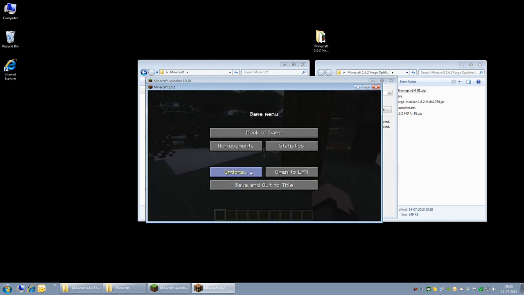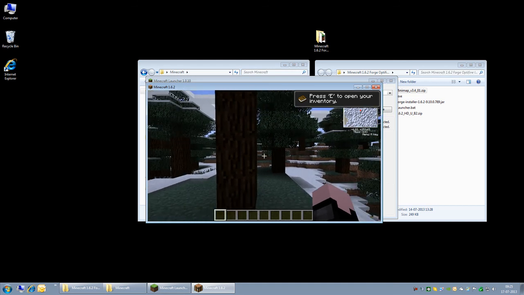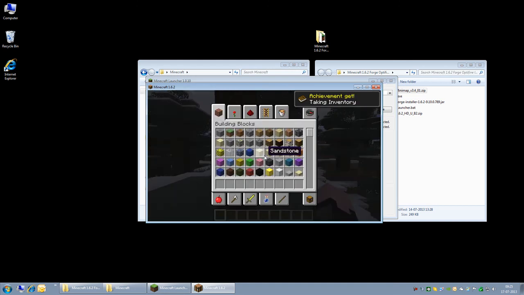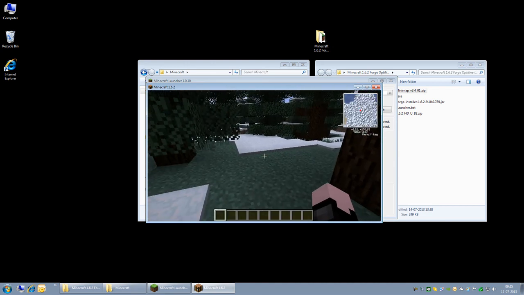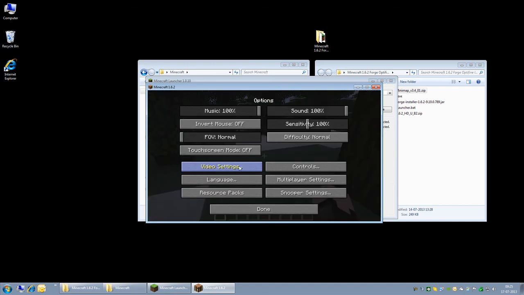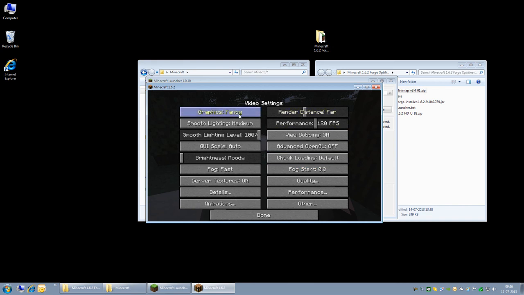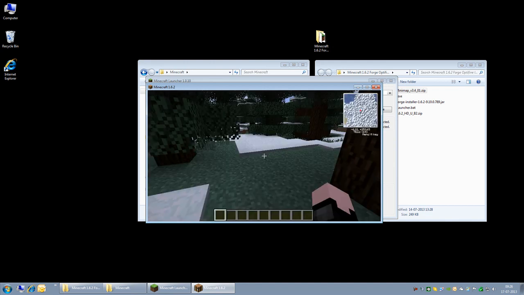Of course, we can see the minimap. If I remove this, race minimap is working. That's good. If we go into options, video settings, we have all the Optifine settings available, also quality and so on. So everything's working perfect.